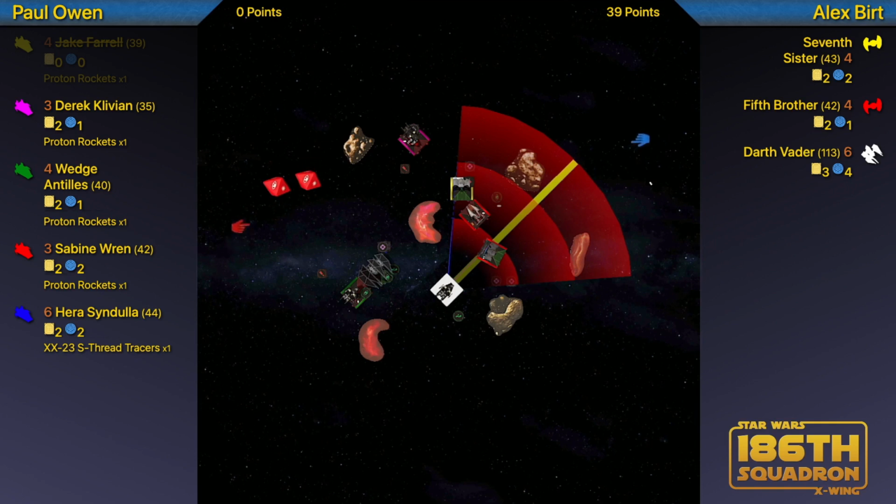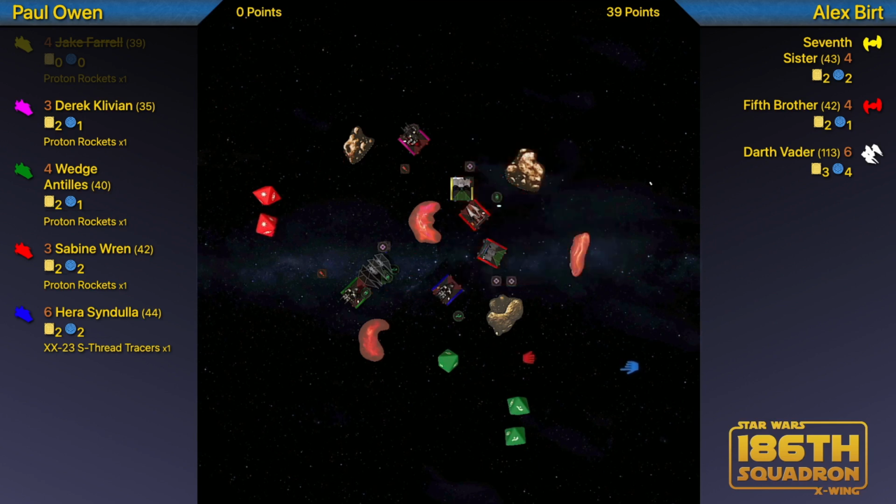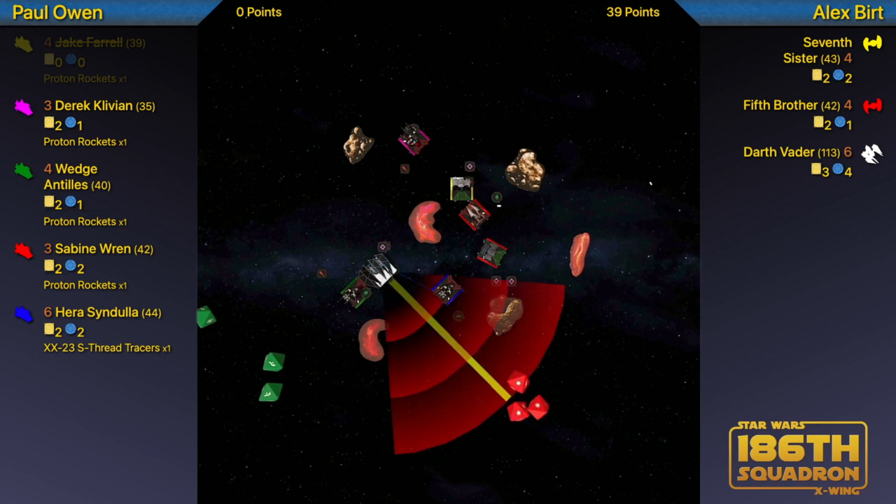So given that I've already kind of decided that Wedge needs to take the opportunity to shoot Vader, I decide that the better shot is to focus fire on 7th. One, because Hobby's got a range one shot on her, and two, because stripping some of her force may help to keep Hera alive. But it didn't matter. No damage was done, and Vader then takes his shot.